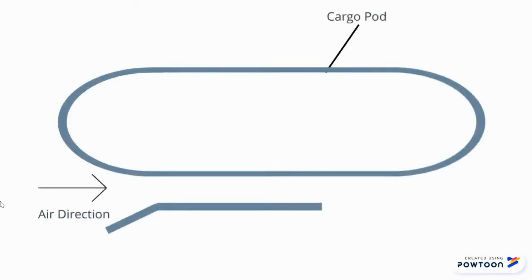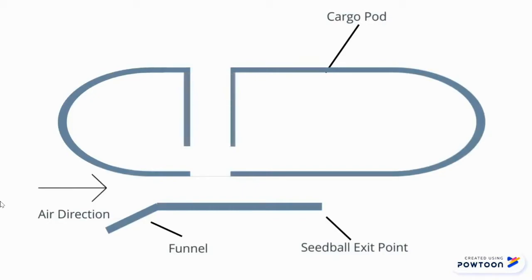Our general design was to place a funnel here with a large entrance as opposed to a small entrance to create the difference in air pressure required to make the Venturi effect. Then, connecting from the entry point of the funnel to the top of the pod, we would create a tunnel. This tunnel would go down till just above the bottom to create a big enough entrance for the seedballs to come out. Then, in the tunnel, we would fit a blocker.